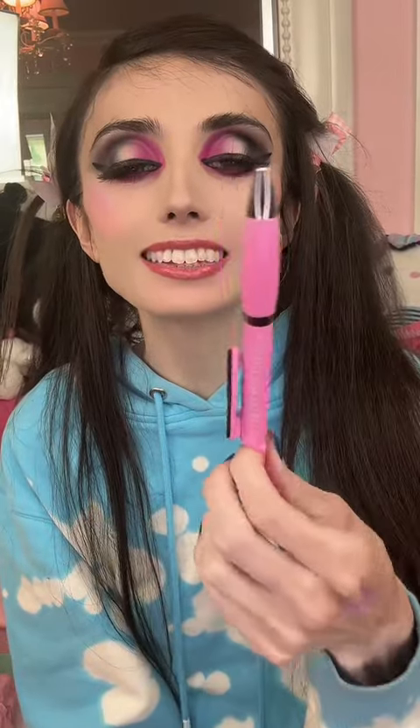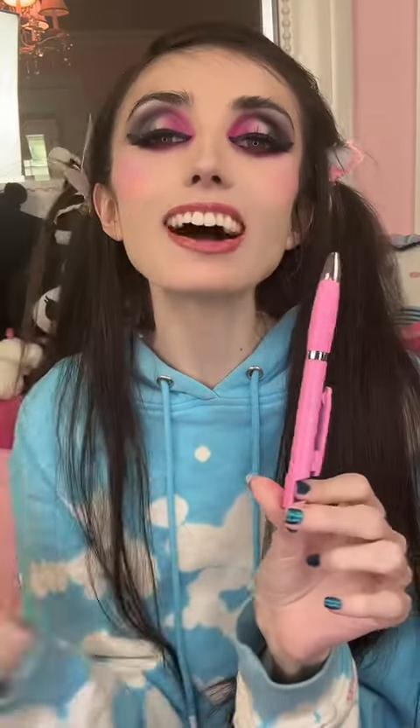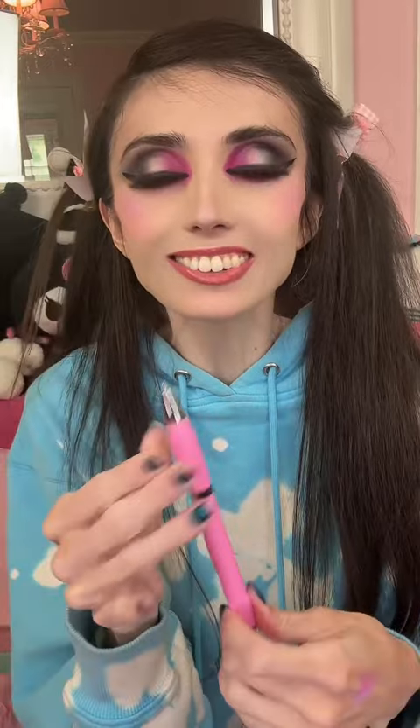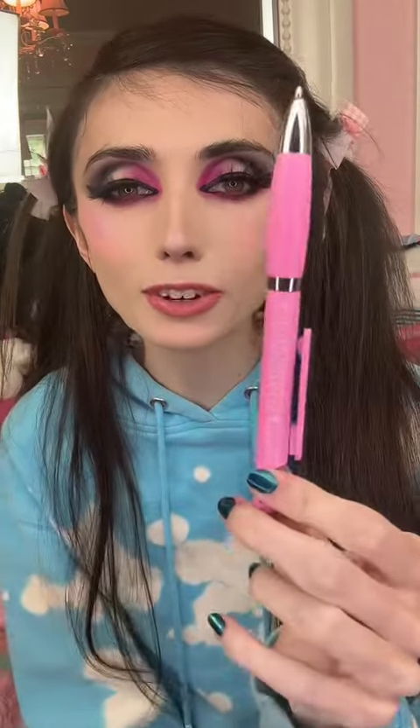This is so pretty and perfect for me. Here we have a Jeffree pen — I love the pink color. There are so many days where I'm like I need a pen and I don't have one, so I need to put this in my bag and bring it everywhere. I've seen Jeffree use this in some of his lives — you can use this side as a stylus for your phone. I could see so many times it could be so useful, like when you have gloves on. I'm literally going to bring this everywhere.